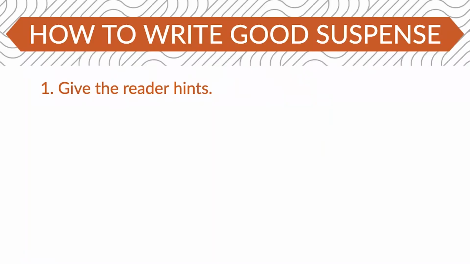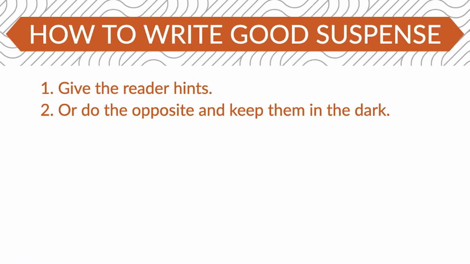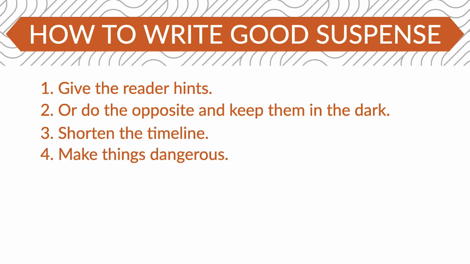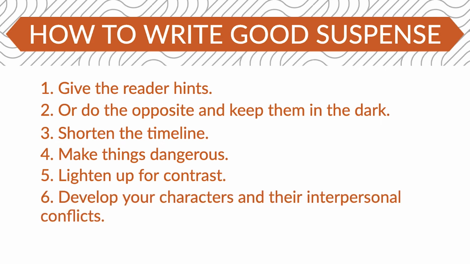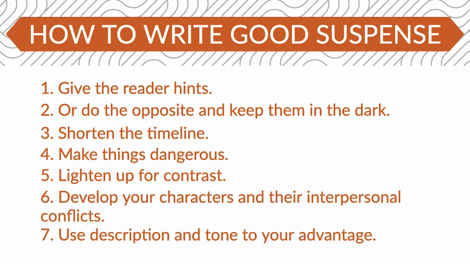Okay, so to recap, every single story needs suspense. Why? Because it engages readers and makes them an active participant in the story, which makes them more emotionally invested. And once they're emotionally invested, you've got them hooked. They're there for the long haul. You can create suspense in all kinds of ways, but my top 7 tips are: give the reader hints, or do the opposite and keep them in the dark, shorten the timeline, make things dangerous, lighten up for contrast, develop your characters and their interpersonal conflicts, and use description and tone to your advantage.